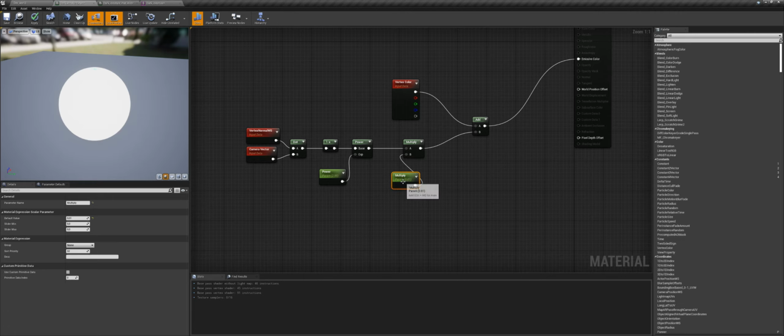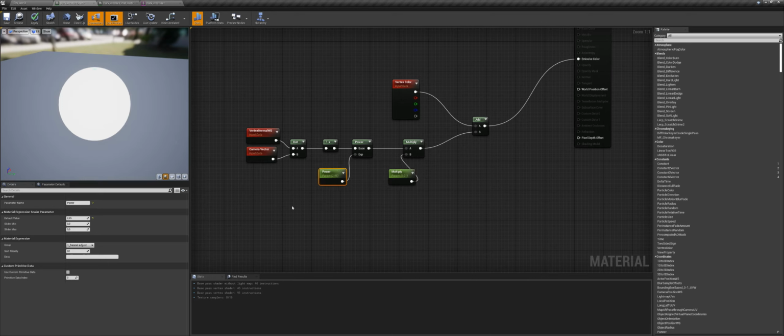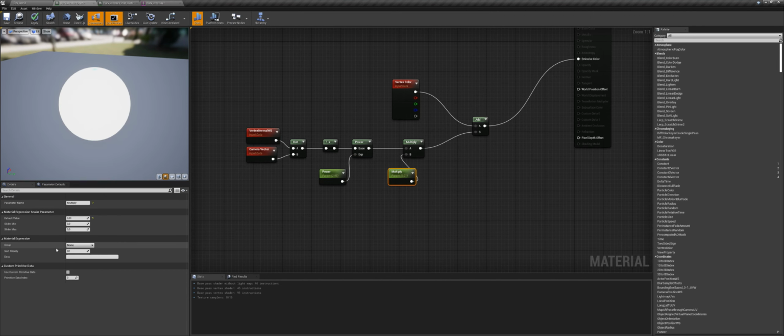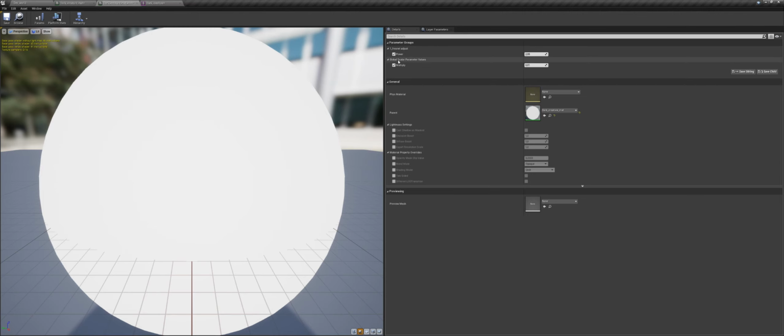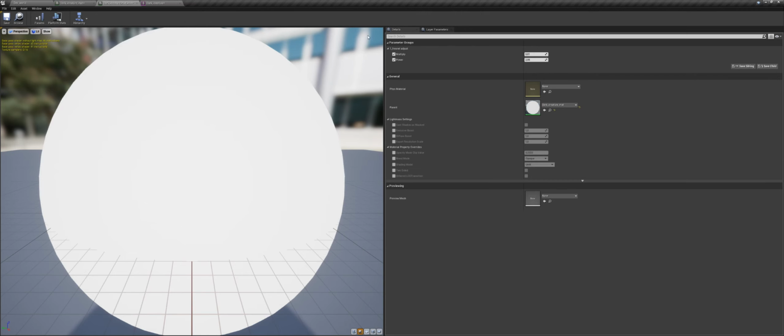And as soon as we converted this to a parameter and applied it, it will appear in the instance. Here you can see multiply. Now that we also applied this, you can see this node here is now in the group _Fresnel adjust instance. You can see 1_Fresnel adjust. And because this multiply here has no group yet, it's just stored in the global scalar parameter value. That's just what it's called, where everything ends up if it doesn't have a group. Put this also in the Fresnel adjust. We just click the arrow here, Fresnel adjust, apply, and we will see both are in the same group.